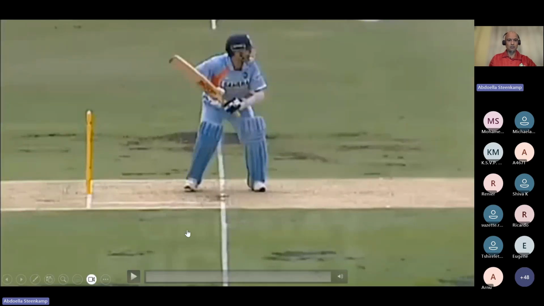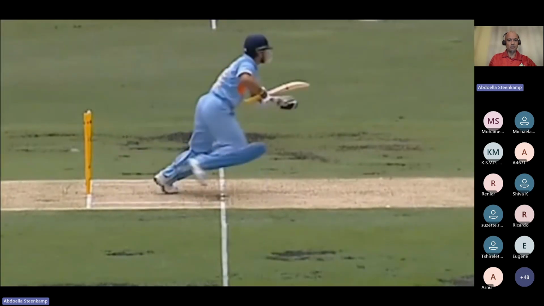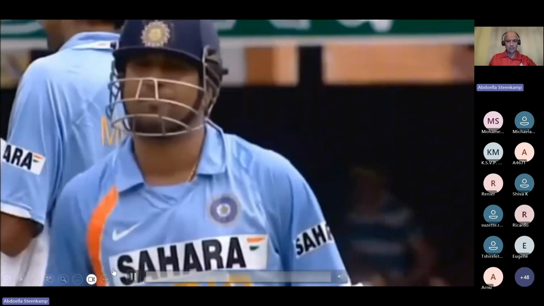Let's look at a video of Sachin Tendulkar given out hit wicket, setting off for that first run, and you'll see because it was immediate, that's why it was given out hit wicket. Here he goes, he pushes back and he's gone. So he pushed at the ball, set off immediately. That's why Tendulkar was given out hit wicket.